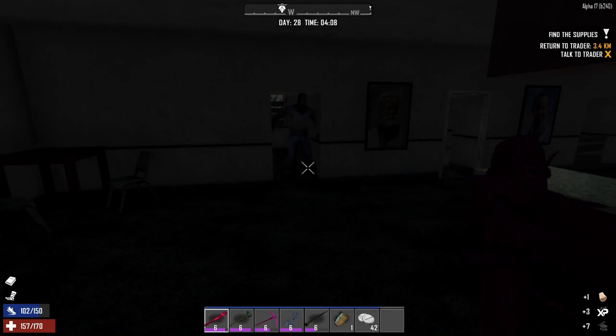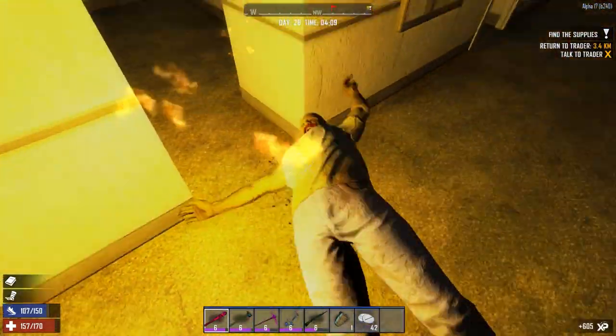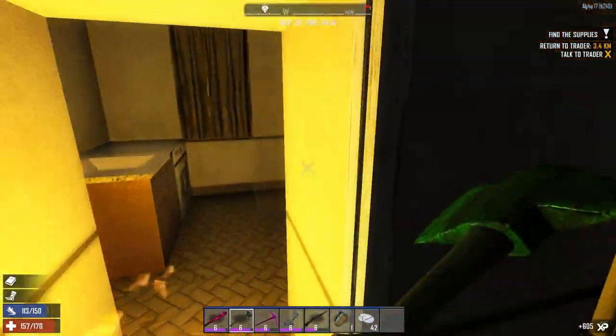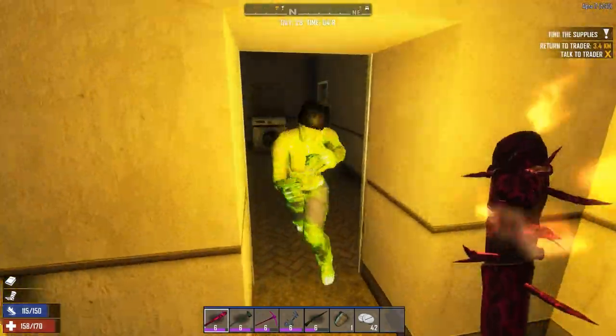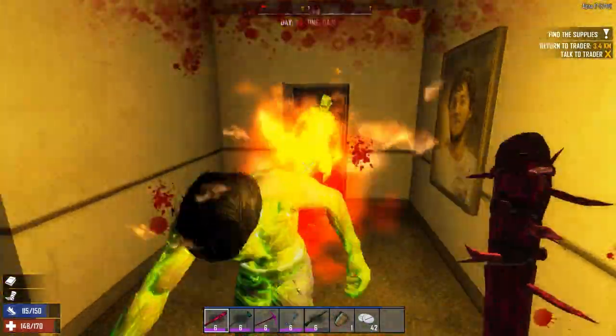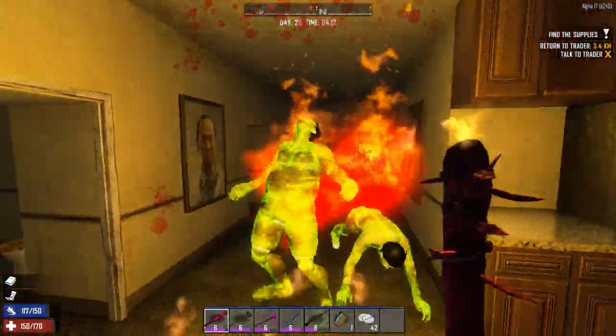Clear this out. Okay, here we go. Right, let's kill this one. There's one. Right, this room is clear. And this room is clear. Okay, oh! Radiator one! Okay, let's get him out of the way. Got a radiator egger as well. Come on then.